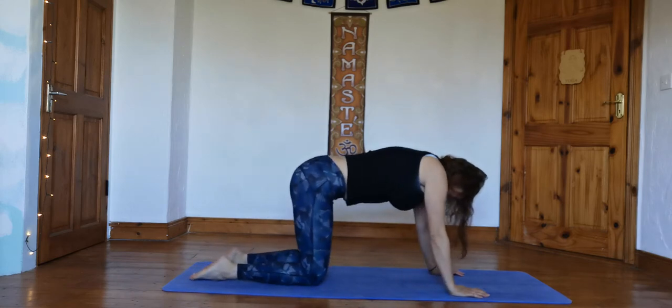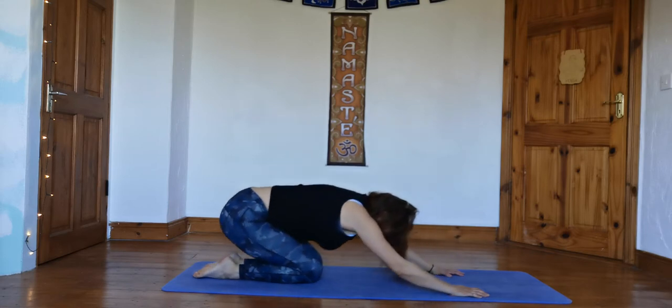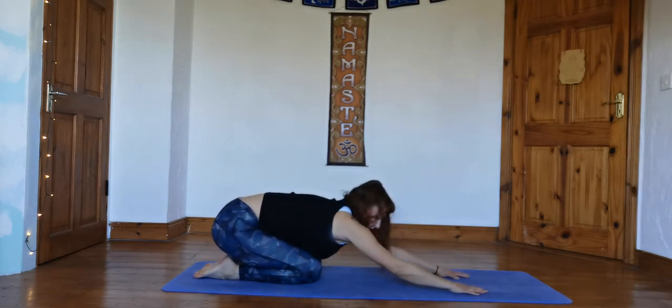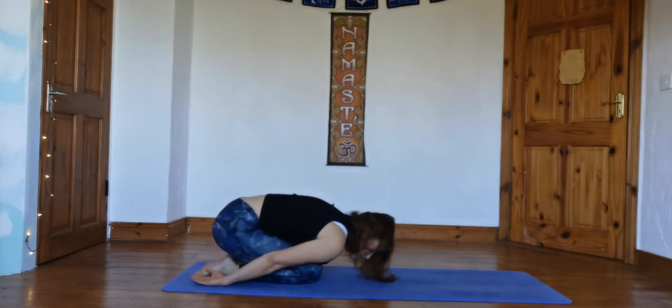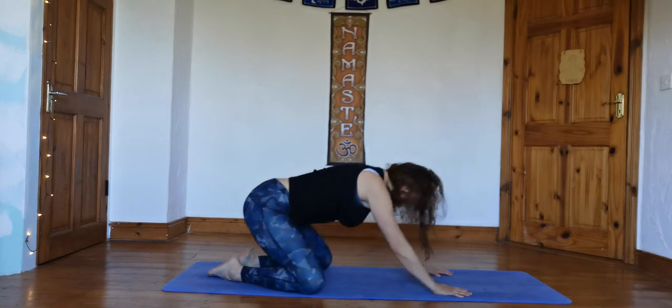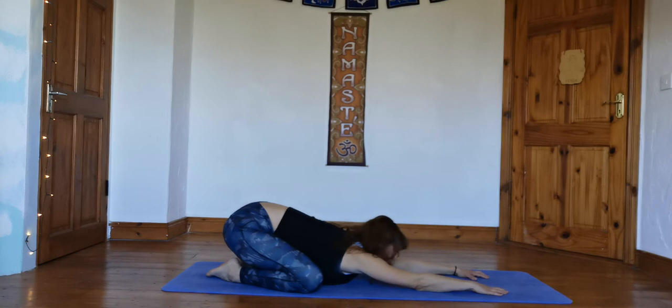So you can keep your knees together and lower your forehead down, arms stretched out, or you can bring your hands beside you, or you can have your knees really wide and big toes together, sit back to your hips, and lower your chest down. Whatever feels the best for you. Remember, your body is different every day. So just regulate your breathing, stretch out.